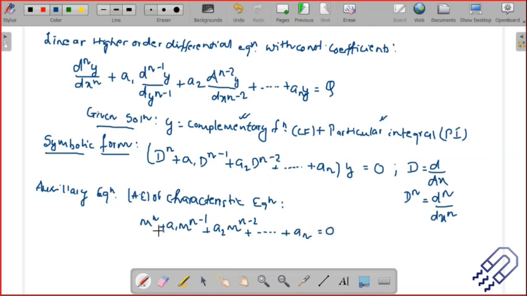I'll just equate everything with 0, and you'll be getting an equation, you solve it and you will get different values of m. Okay, if it's a first order equation, you'll get one value, second order, two values, and so on. So a1, a2 all are constants. Okay, so it will be easy. So this is the first thing that we should know before we actually solve and try to understand how to find out the complementary function. Very important. Okay, so let's just look into certain rules to find out the complementary function.